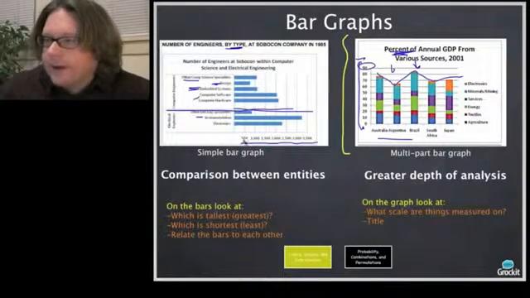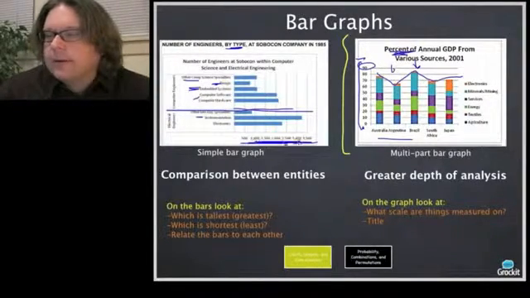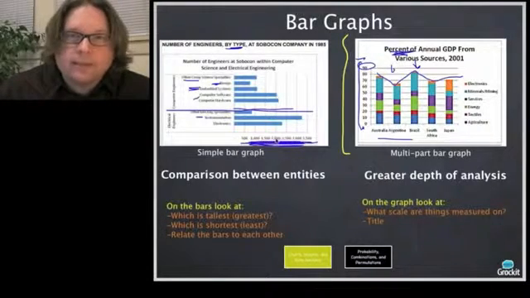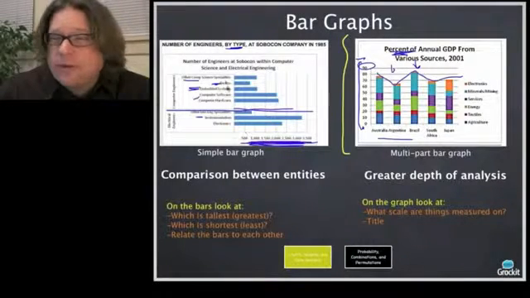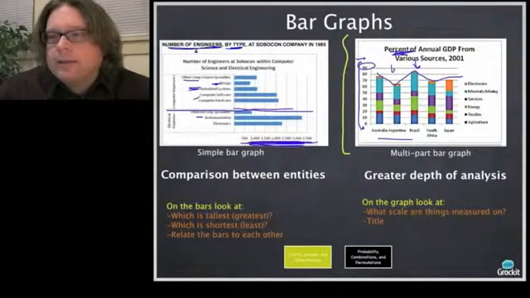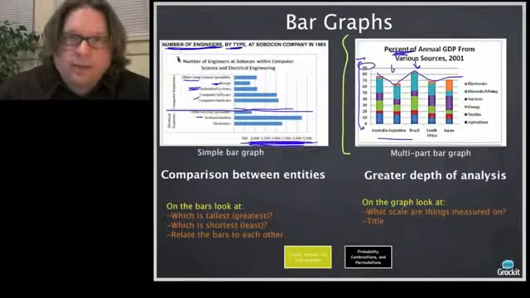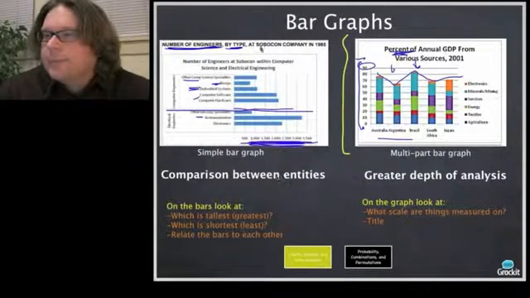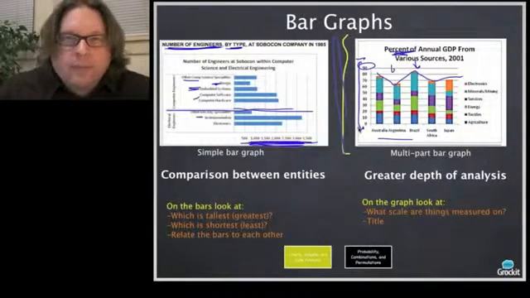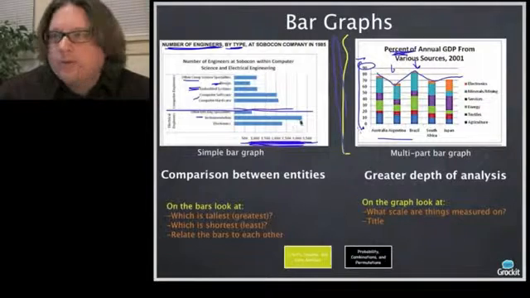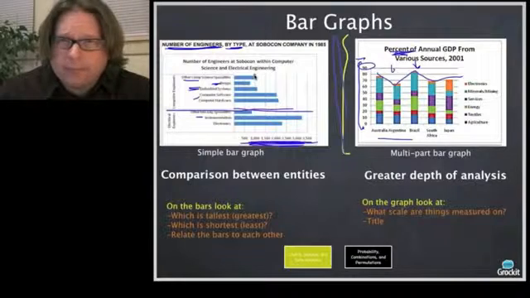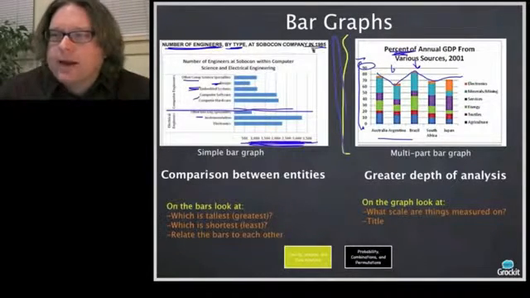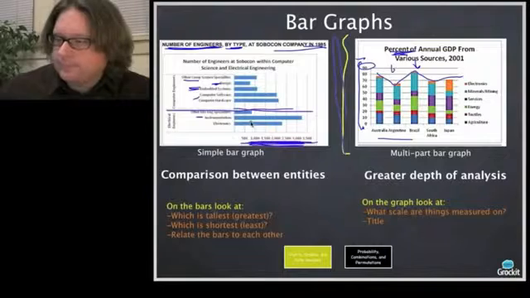And again, here we have numbers. The legend doesn't tell us what this is, 1500, 2000, 2500. It doesn't tell us what this is out of, or what this is of, until we actually read the original title, and that's actually number of engineers. So bar graphs, I don't think this is going to suddenly reveal what bar graphs are like in a way that you've never thought of before. What I'm trying to impress upon you is that the information can be very densely put in there, and that it's very important to pay attention to every element of the graph.